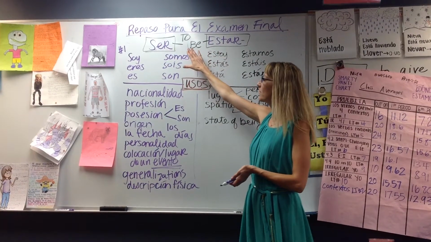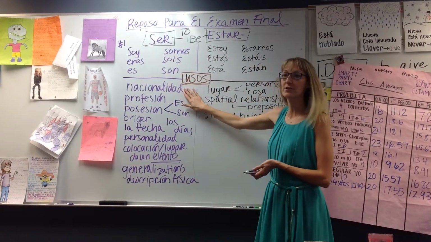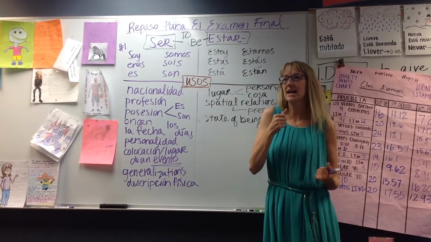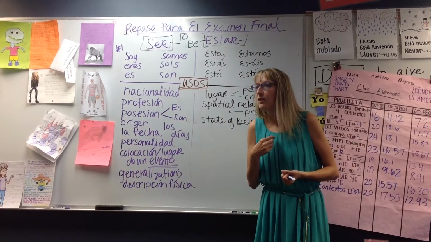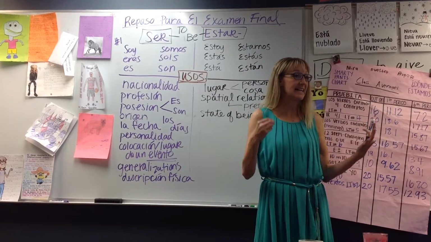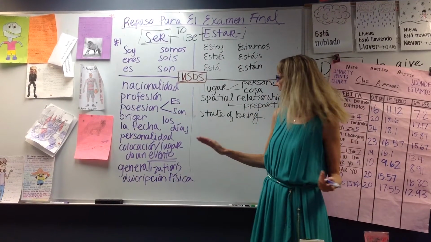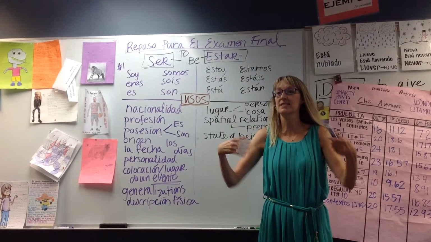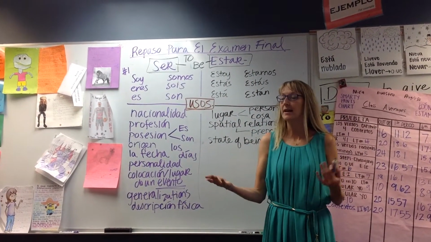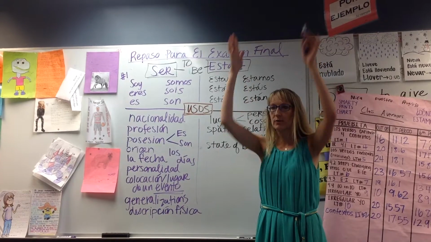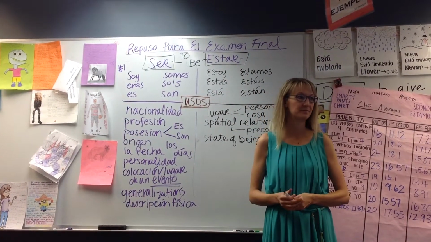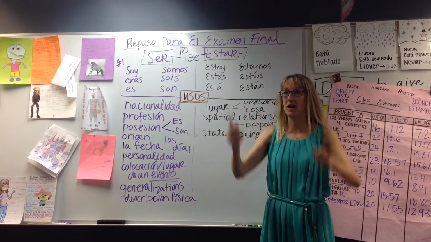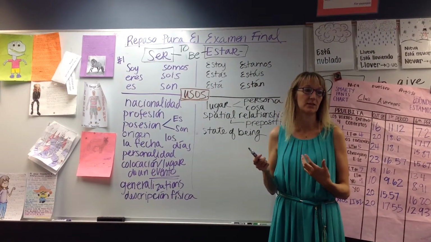So far that we have looked at ser, one of our uses was nacionalidad. Repite, yo soy estadounidense. Okay, I am a United Statesan, right? Remember that was different than origen, which would be yo soy de plus the place. Why do I emphasize the de? What does it mean if you forget the de? I am Washington instead of I am from Washington, right?